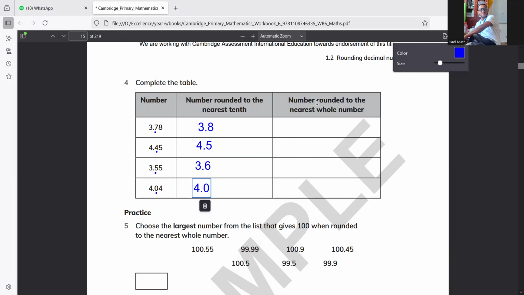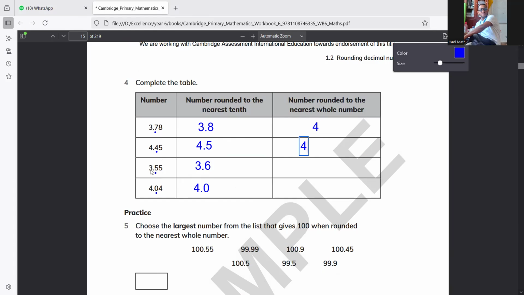The same numbers rounded to the nearest what? To the nearest whole number. Which numbers do you round to the nearest whole number? Not these ones. The first numbers here. Then you look at the 3. On the right of 3, there is 7. Then it's going to be 4. Here, look at the 4. On the right of 4, there is 4. So you cannot add. It's still as it is, which is 4.